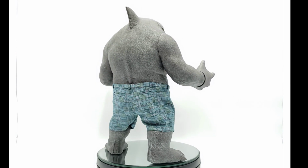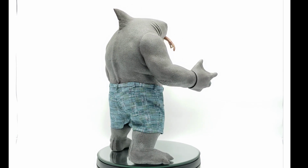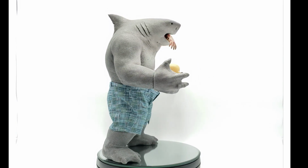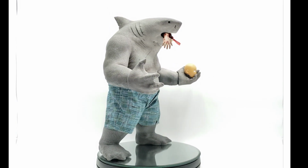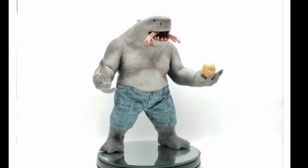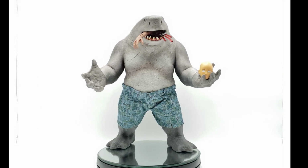So, like I said, this figure is limited. It basically is a statue. If you're okay with that, I would say this is an outstanding piece to have in a collection. Now, the question is, who or what would you pair this up with if you were to get this figure in your collection?